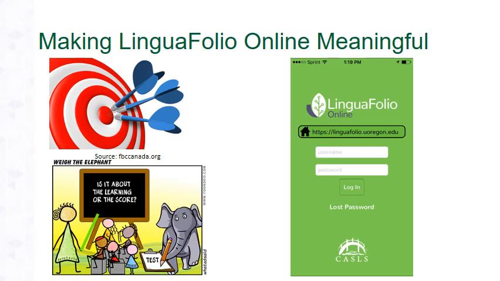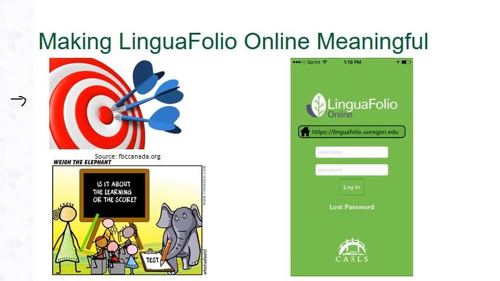The first component in making Linguafolio Online meaningful with regards to gathering evidence for upload is to be consistent with its implementation. Given that LFO engages the learners in self-reflection and provides educators with an efficient feedback mechanism for their learners, learners are much more likely to improve their respective target language proficiencies if they are creating evidence, reflecting on their success with regards to the evidence, and uploading evidence to their portfolios on a regular basis.